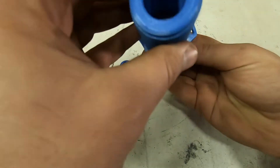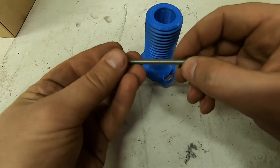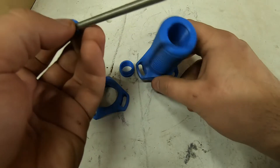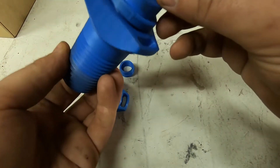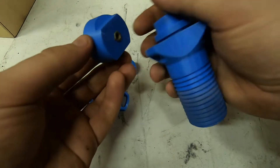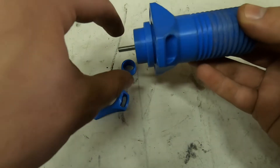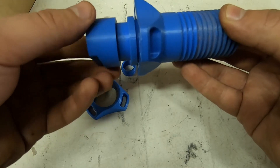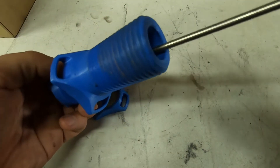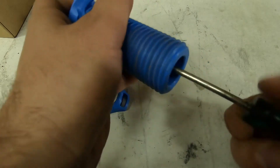You insert it here, it goes like this. You have this screw. You can use it without this or with this — I have put this just to center it right. It goes like this and there is this cap that goes on this side. You install it like this on the bracket, pull this over the bracket, and screw this together until it grips the bracket.